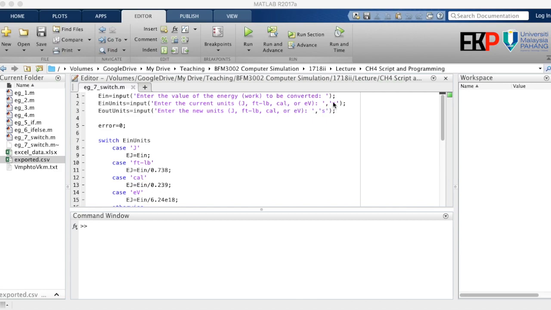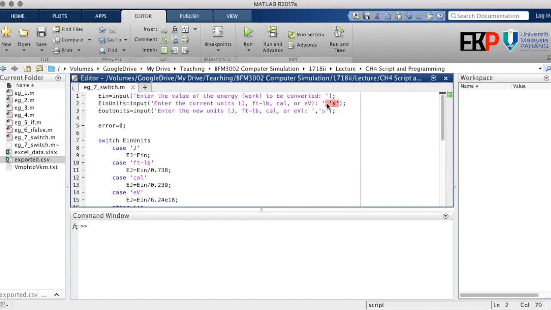The comma 's' here means that the input entered from this line will be considered as a string. It is not a number, a value. This is why we put comma 's' within apostrophes to state that whatever is entered from this line is considered as a string.